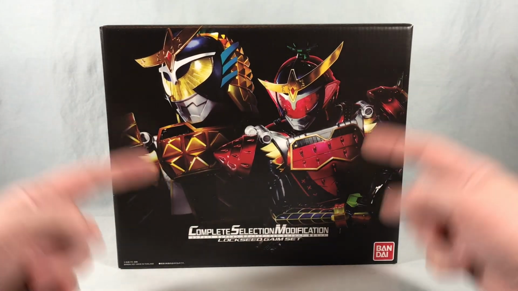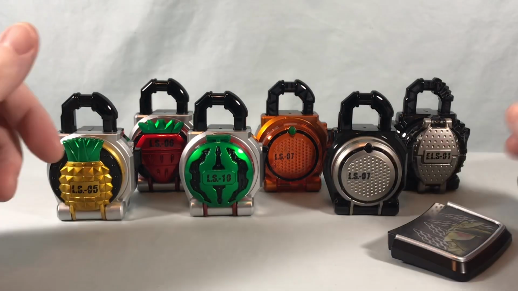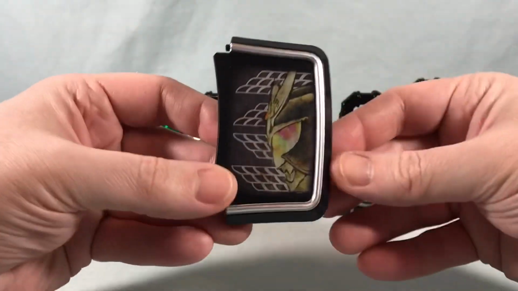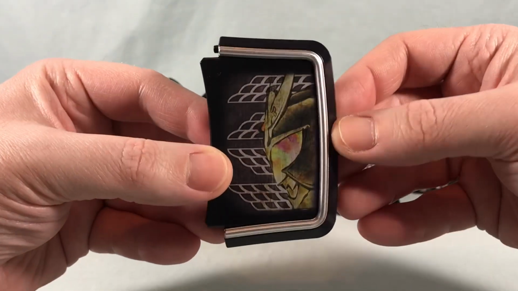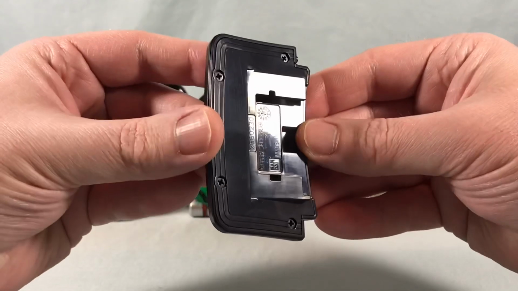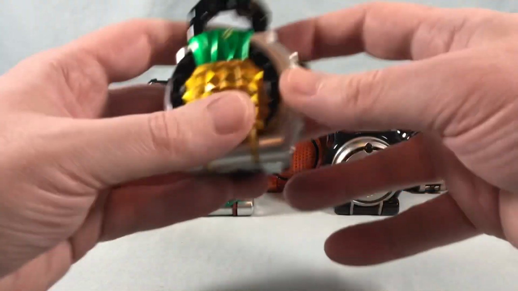So without further ado, let's get the Lockseeds out of there and we'll take a closer look. So we have 6 Lockseeds in this new set, as well as 1 new faceplate. And this is the faceplate for Proto Gaim. Not really much going on here, but this one is included. So, of course, we'll take a look at that a little bit later on. But let's go ahead and jump into our Lockseeds here.